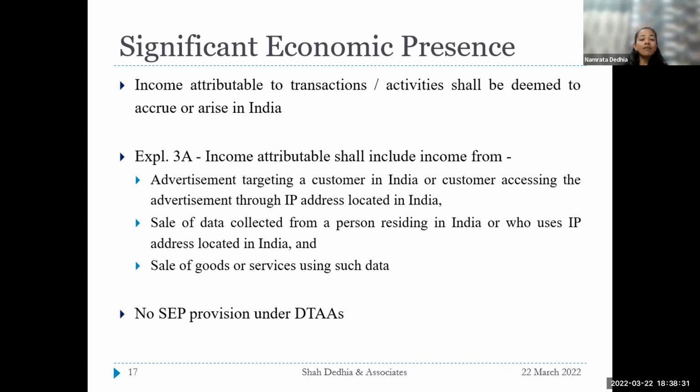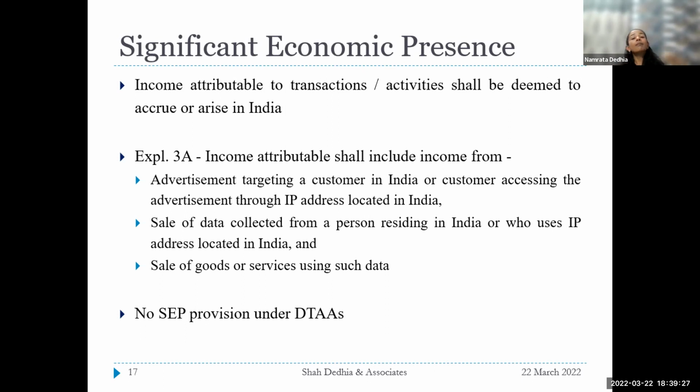Not just that, all the data which is collected every time you access these websites or click on some page or even like a post, the data is being continuously collected as to what you like, what type of content you usually see, and accordingly other posts are being shown to you. So data that is collected when you are accessing all these social media websites is available with Facebook and other social media pages and Twitter and everybody, which can be sold to businesses who want to use this data to target you, to target advertisements towards you, to sell you products. So when Facebook and Twitter and other pages are selling this data to businesses, then sale of that data is also included in income attributable to activities or transactions in India.